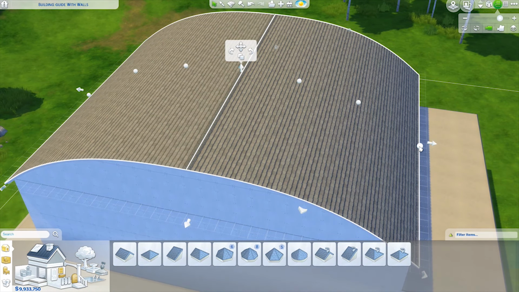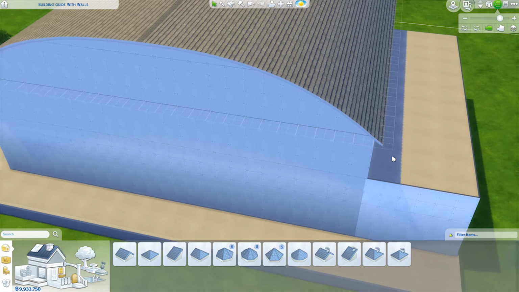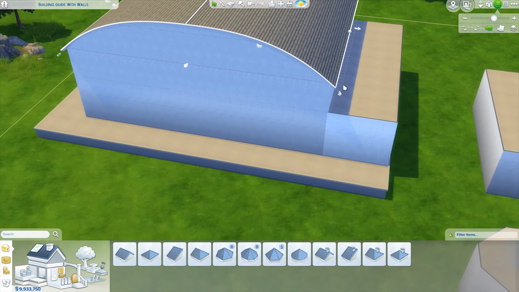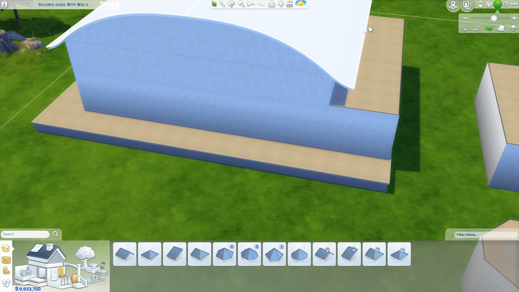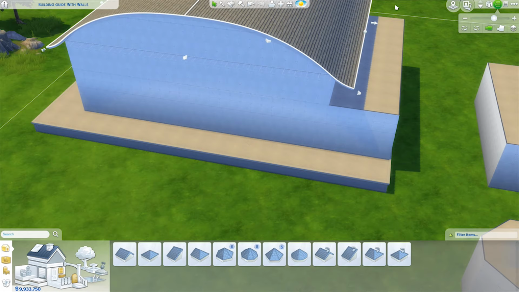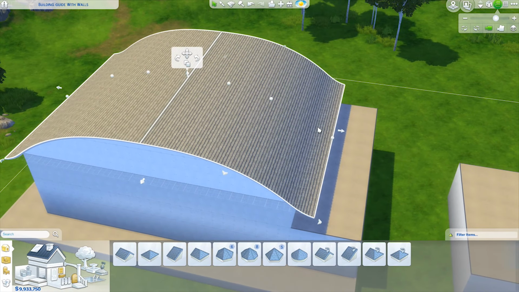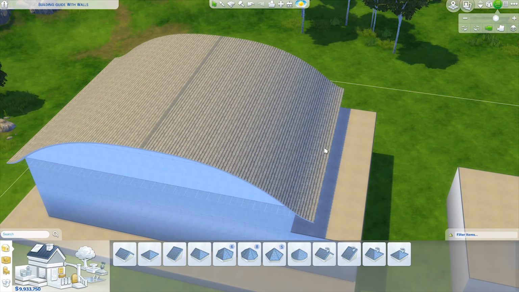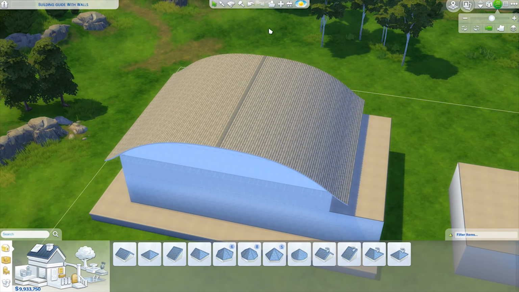Oh, I didn't even see these ones down here. I never noticed that one. Let's see what happens when we do that. I don't see anything happen. Maybe it's for if we have this like that. Let's see what happens now. Huh. Okay, so it's just bringing the lip out more at a curve like that. So those are how the roofing tools actually work.